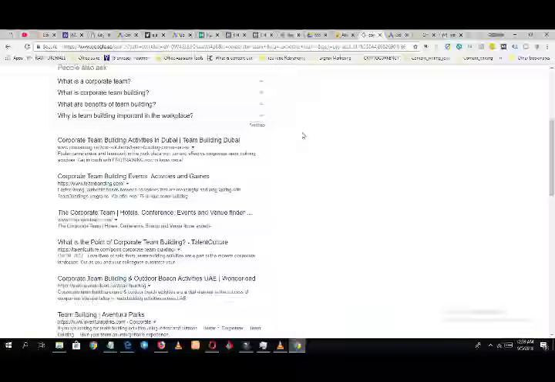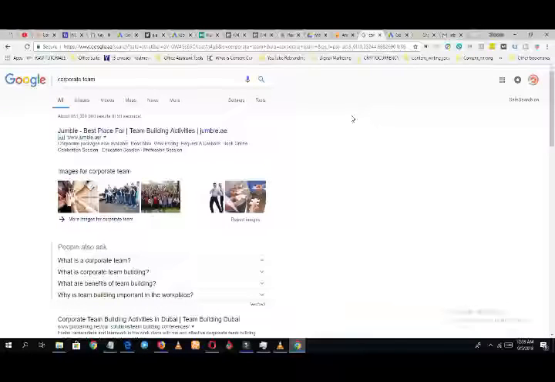But before I start, just for the sake of those of you who are first timers, or perhaps those of you who don't really know what search advertising is all about, I'm gonna just do a quick overview of what Google search advertising, or would I say PPC advertising, is all about, especially on the Google network.